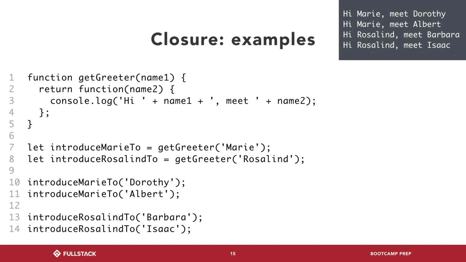Which also means, guess what? In this outer one, name1 is Marie for that particular anonymous function. Name1 is Rosalind for the second anonymous function, right? We're able to use this function as a template to create a lot of things with only very slight differences. Kind of like yesterday when we did your Dolly clone problem. We're creating multiple versions of the same thing, except now each thing has just enough difference that we can use it independently, but we can assume that everything has the same functionality.